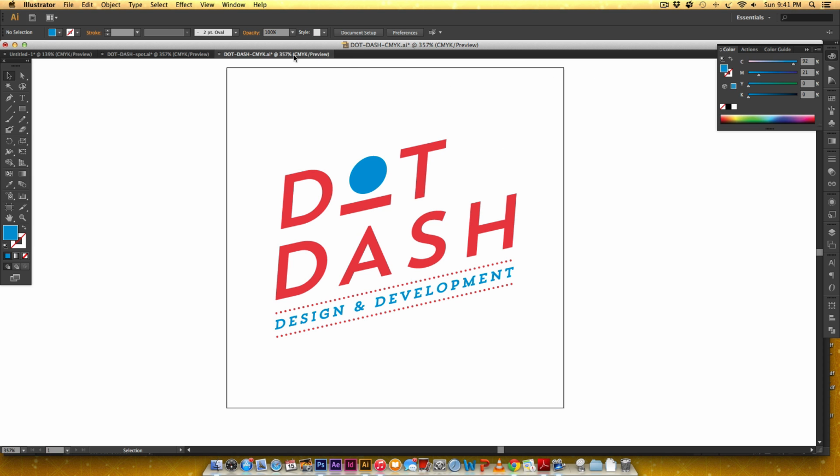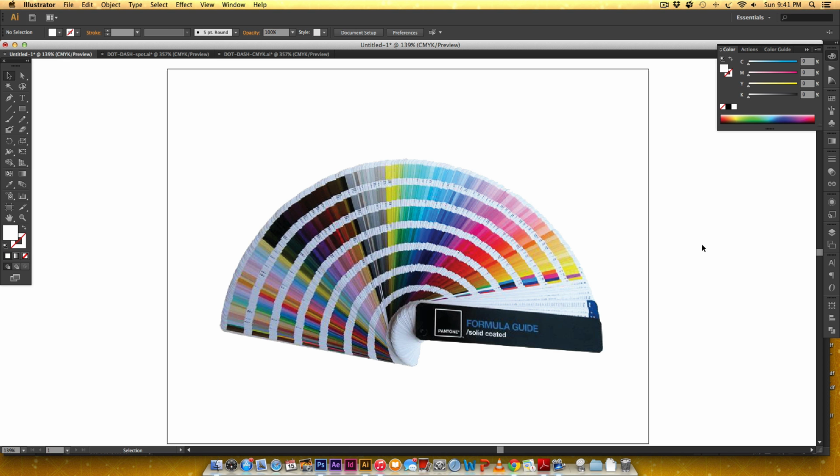You can see the reds and the blues are definitely looking different on screen, which is totally expected and totally fine. You should never expect Pantone colors to show up on screen the way they look in your Pantone Fandex or swatch book, this little guy. So this is what you use to find the color that you need, and it tells you on each chip in here what the build is and what the Pantone color is. And you can tell, like if you choose this orange color right here, that's the exact orange that you should expect from your printer when you hand off a spot file.